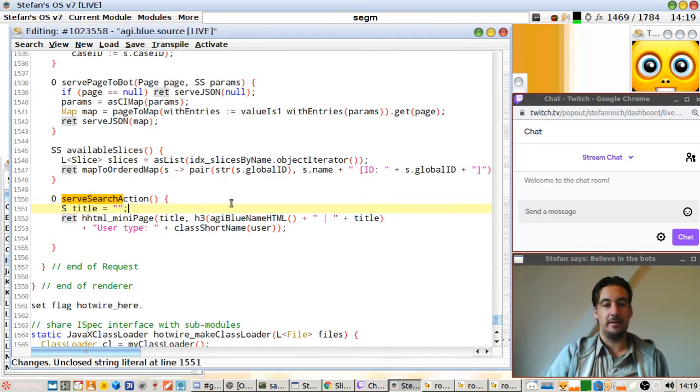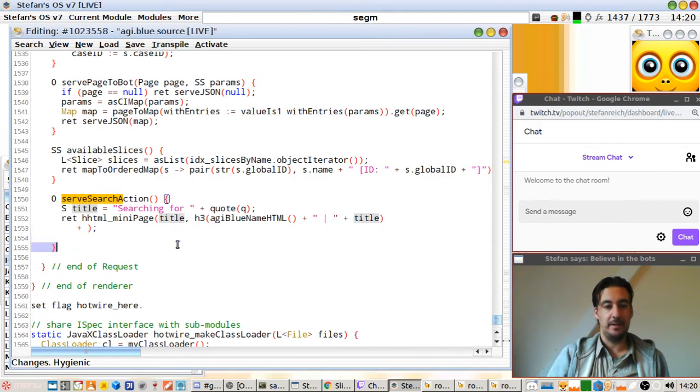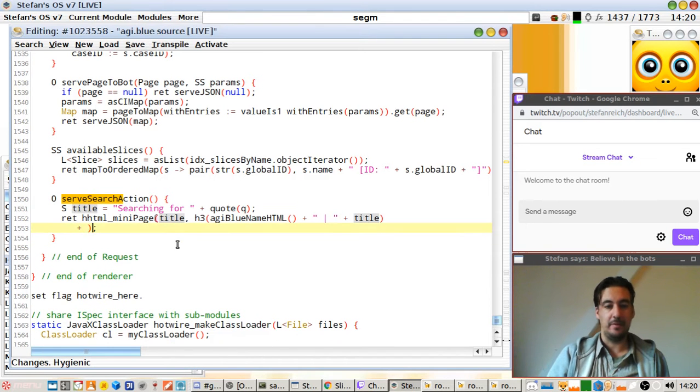So what's the title? The title is search. Searching for Q. AGI.blue name, title, and this must be the contents of the page.